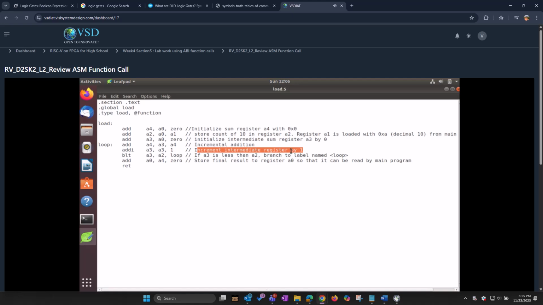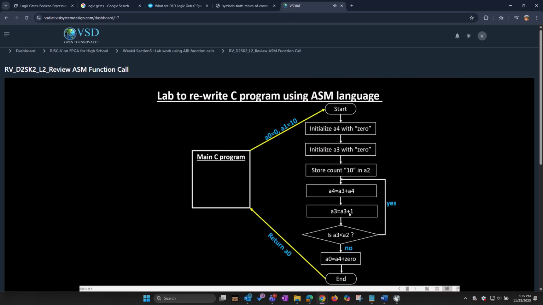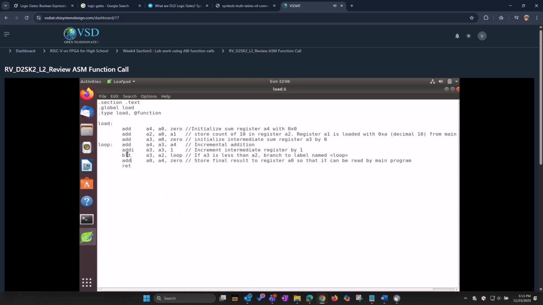Increment the intermediate register by 1: a3 equal to a3 plus 1, using the ADDI instruction which you must have seen in day 1. Branch if less than: if a3 is less than a2, you go back to loop. So if a3 is less than a2, it will go to loop.